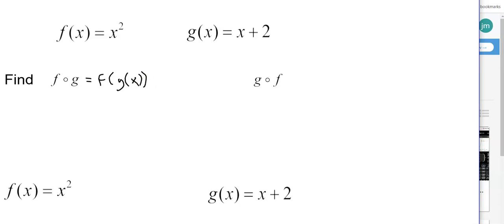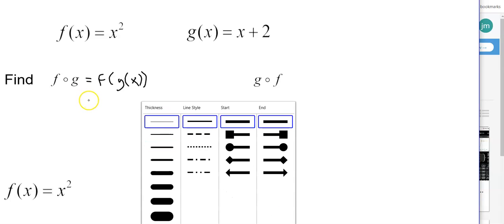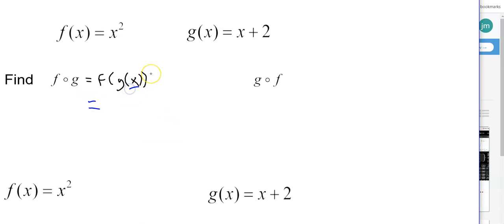So let's look at the inside portion here. And you have to think of this almost like substitution, or you could think of it as plugging x in everywhere there's an x in the g function. So if you plug in, instead of x, we're going to plug in an x. Well, you get x plus 2, right? Or some students think of this as g of x is equal to this. I'm going to substitute g of x with x plus 2. Another way of thinking about this.